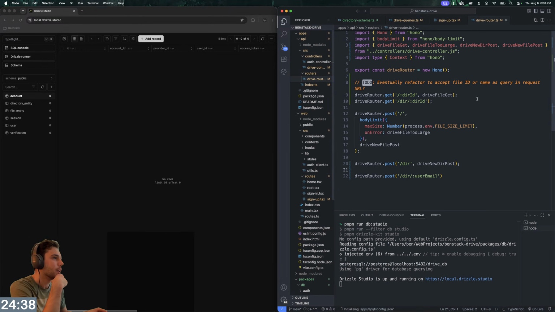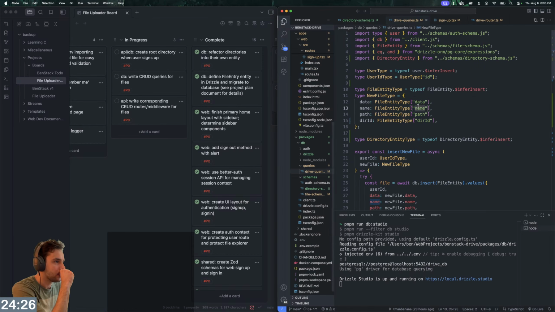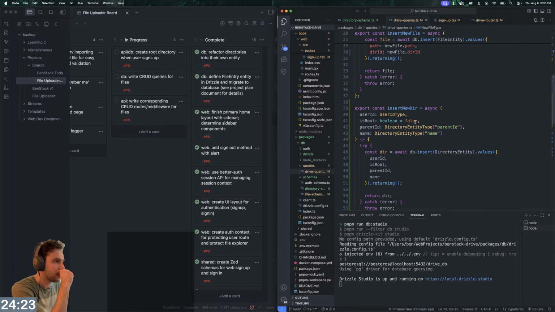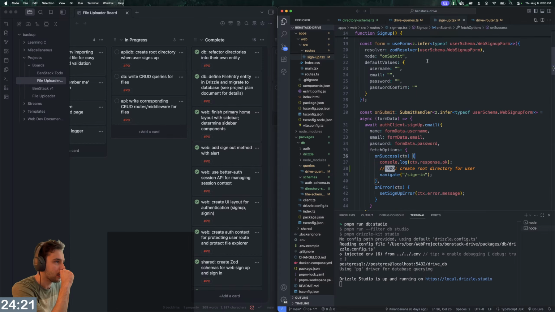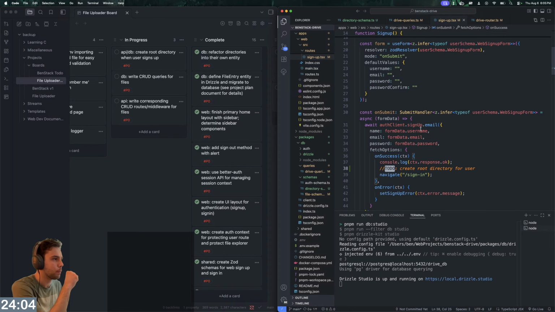Okay, perfect. So let's go to my thing. Create root directory for when user signs up, but I'm gonna need to do this via a route, right? And the way that I'm gonna do this is, I don't think the user ID is exposed to the client.